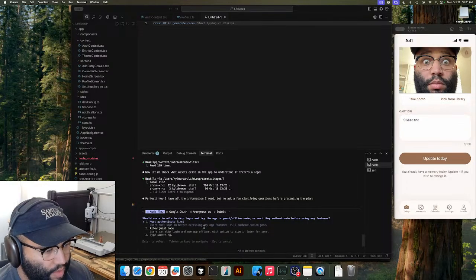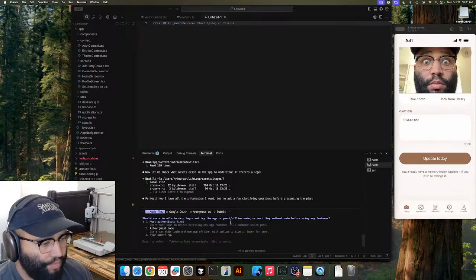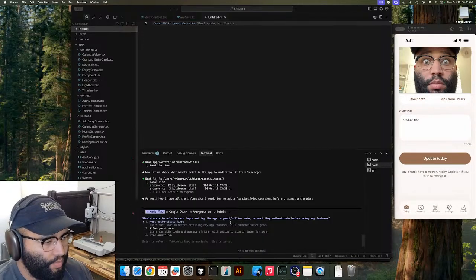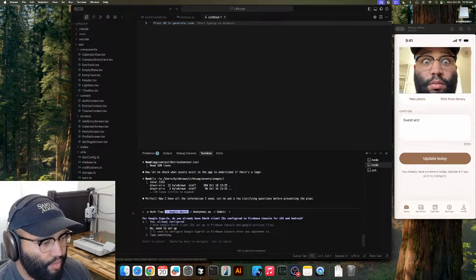You should be able to skip login and try the app in guest mode and offline mode. That's a good question. Let's have them be able to skip it. For Google sign-in, do you already have OAuth client IDs configured in Firebase console?